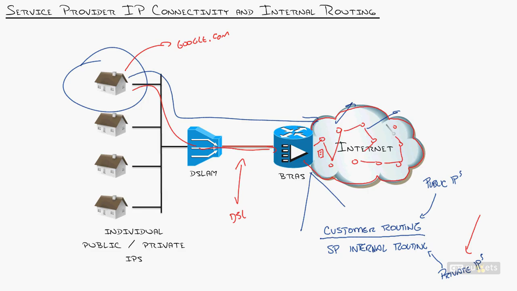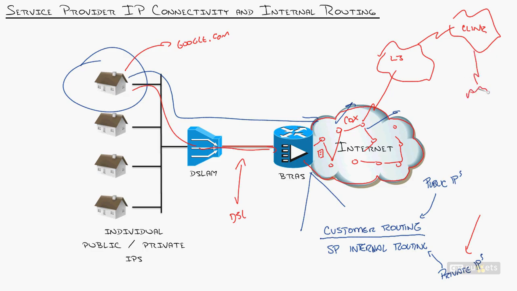Now, chances are pretty good that this internet carrier is actually linked to another carrier. Let's just say this is Cox Communications. This is connected to Level 3, and Level 3 is connected up here to CenturyLink, and CenturyLink is... you see where I'm going with this. Eventually, you're going to get to the autonomous system, keyword there, autonomous system of Google.com, and Google is sitting there waiting to give you their web page from some individual server, right? And that travels all the way back through.